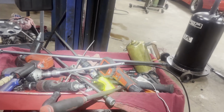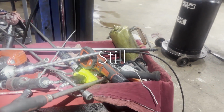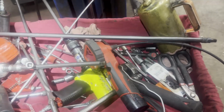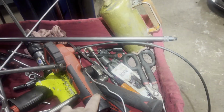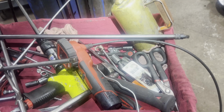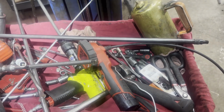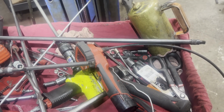All right guys, I'm working on this Porsche again. Just want to show you some of the stuff I used to get it done. So I use this inspection camera to line the torque converter up. It's really quite a pain in the ass. It's one of the harder torque converters I've ever had to experience.